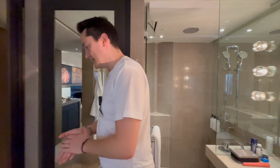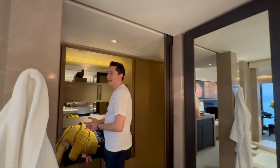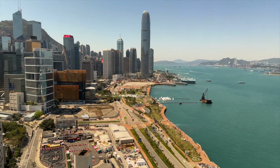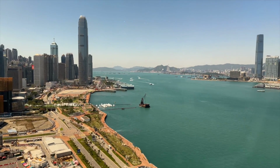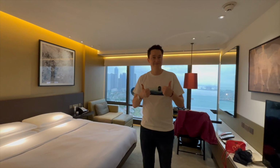So yeah, that's roughly it. I have to say I quite like it. It's timeless, it's a modern design. There's a lot to like here. And of course, really the highlight is the view. They made sure that wherever you are here, in the bathroom, in bed, at the table, you have this amazing view. So far, very good.